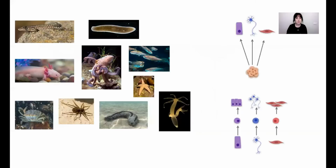So we have seen that while some animals can regenerate, others cannot. Among those who can, they don't all regenerate to the same extent or in the same way. And this variety or diversity can make us think that there is nothing in common, and it would imply that the ability to regenerate has appeared multiple times independently during the evolution of animals. Is that true? Well, we don't know yet. And this is the big mystery about regeneration.